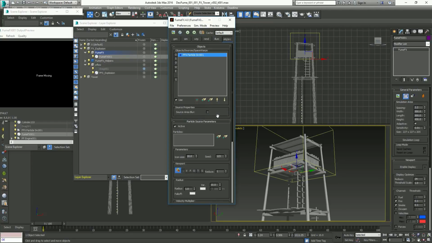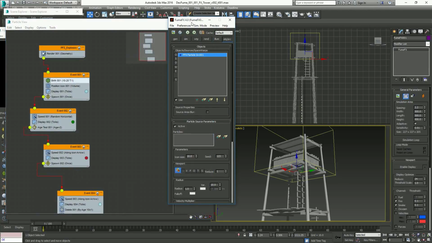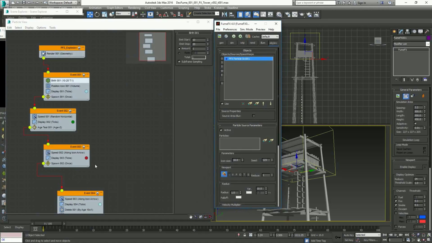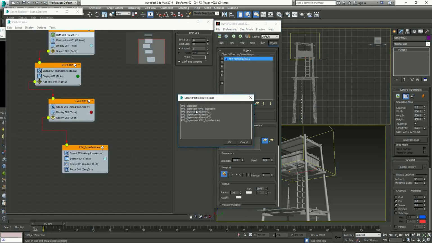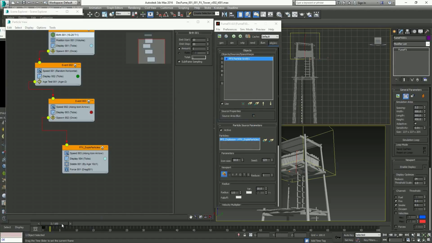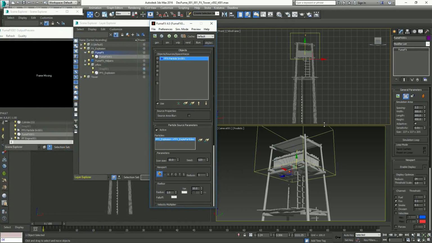Now I want this Fume Effects Helpers layer to be active, because I'm going to create a particle source. Another cool feature, which is well overdue, is this event here. Let's rename this to FFX Explode Particles, or whatever you want it to be. When I add in my particle source, the system now, just like with Thinking Particles, lists your system, but it also lists the events, and you can select as many as you want. I just want one. I want the bottom event, because that's the one that I'm triggering all those explosions from. So I want that to come from here.